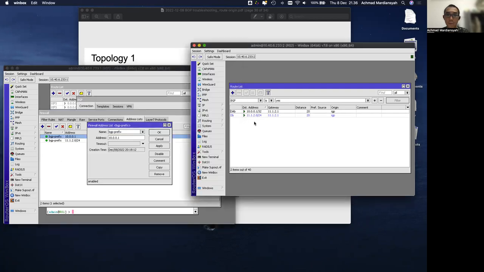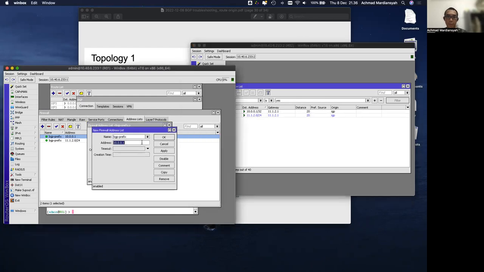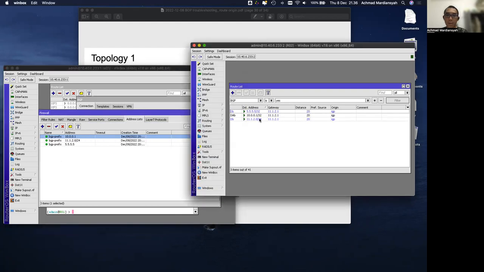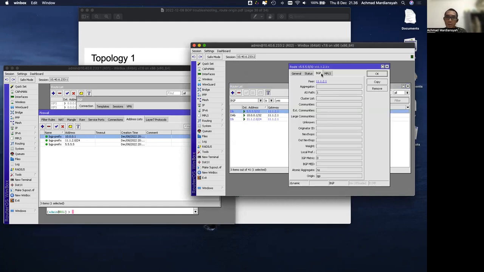And for example, we can add prefix to go to 5555, for example. Yeah, so here you can see that static routes is also redistributed by BGP, and then the origin is IGP.